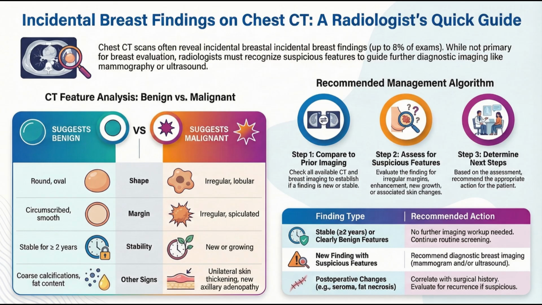That's a critical pearl. We also have to talk about implant-associated lymphoma, BI-ALCL. A very serious, though rare, complication. And on CT, the red flag is all about timing. What do you mean? We're looking for a chronic, late-onset fluid collection around the implant, something that develops months or, more commonly, years after the surgery.